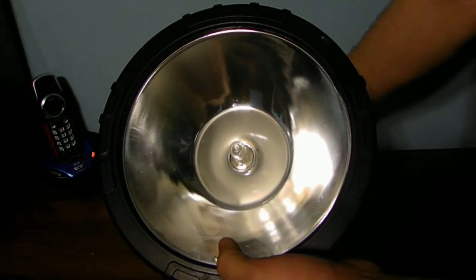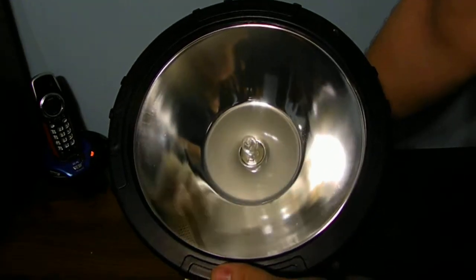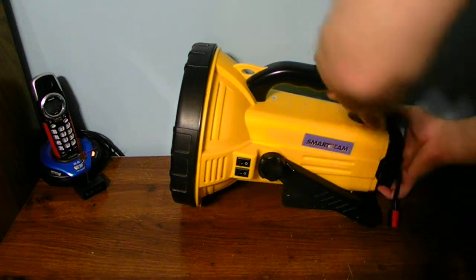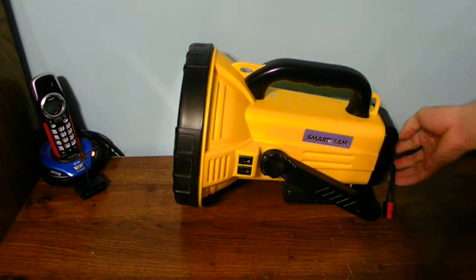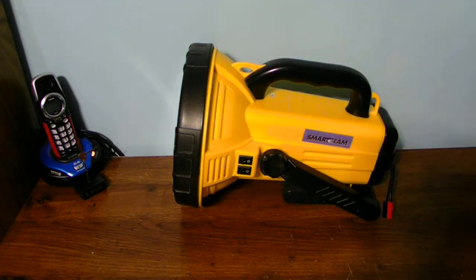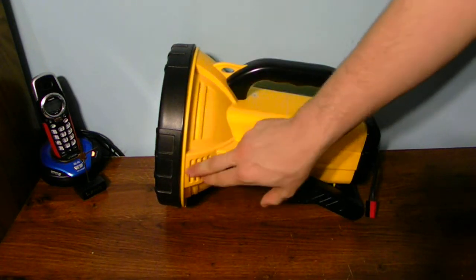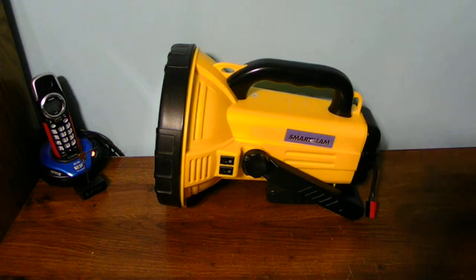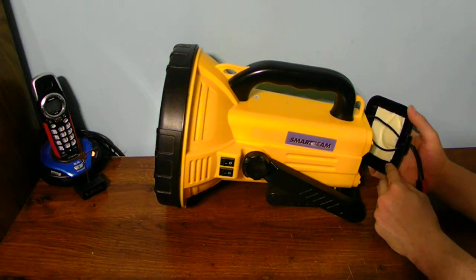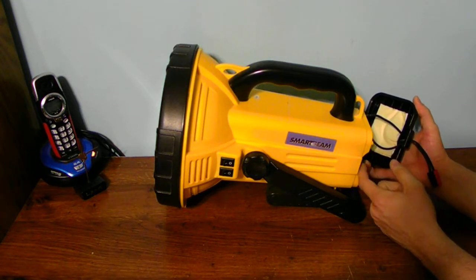This is a glass lens, and that's a metal reflector for this style of flashlight because of how hot this bulb would get. If you had a plastic reflector or a plastic lens, the plastic would just totally melt from the heat of the bulb itself. That's why this has air vents all the way around it, to keep this flashlight cool. And this back, again, only has 4 screws. Typically, you won't have a wire like this. This will typically come off completely from the back itself.